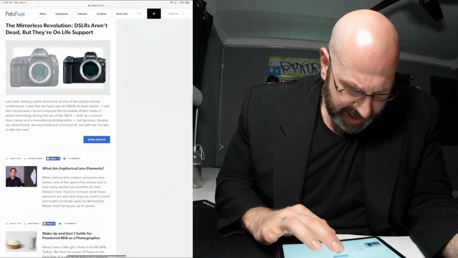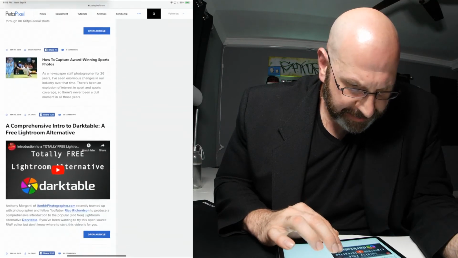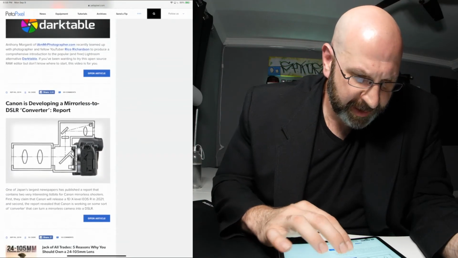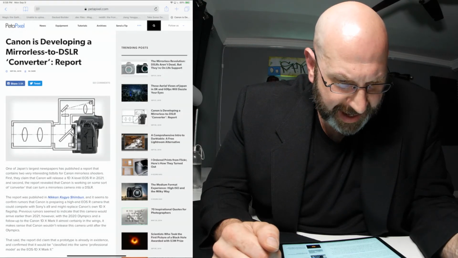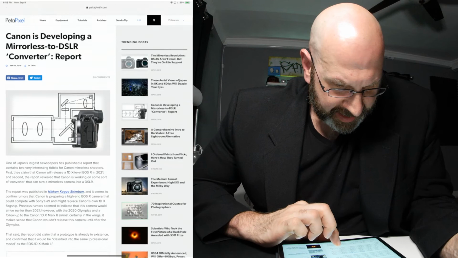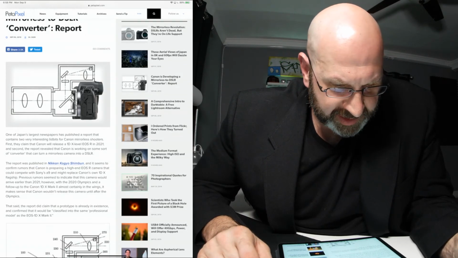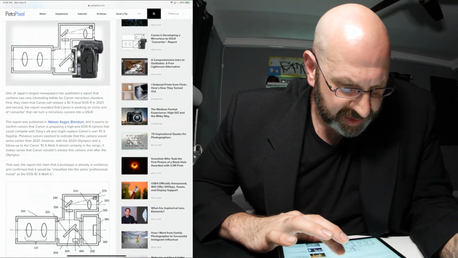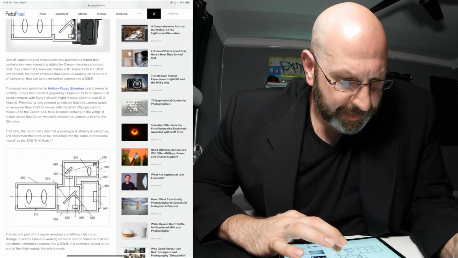Here we go. A mirrorless to DSLR converter. Oh my goodness. Let's take a look at this. First, they claim Canon will release a 1DX level ESR in 2021, and is working on some sort of converter that can turn a mirrorless camera into a DSLR.